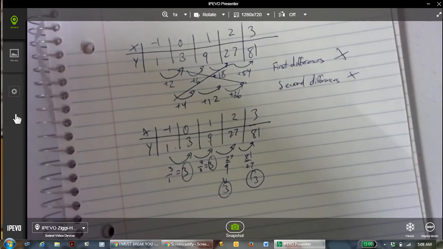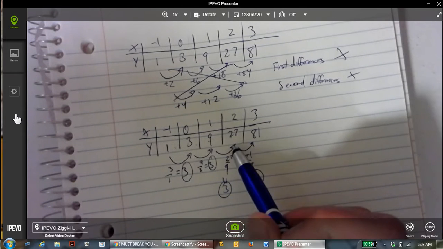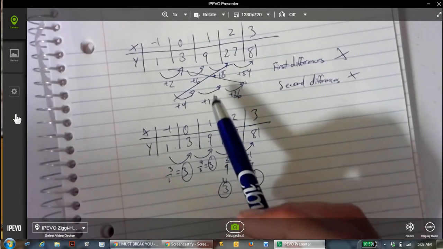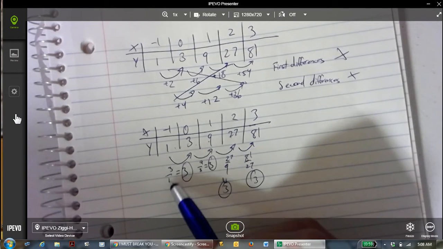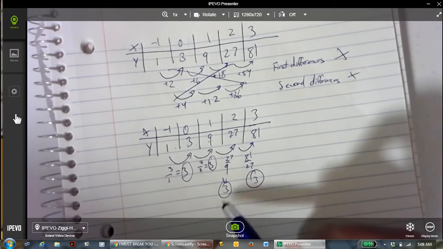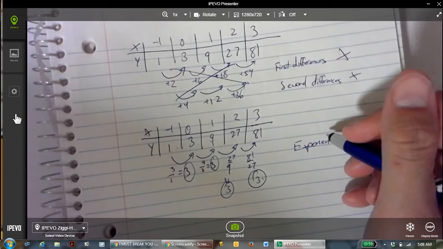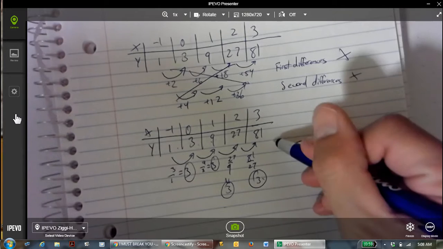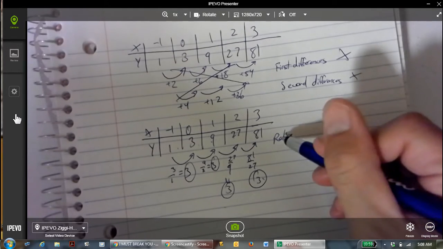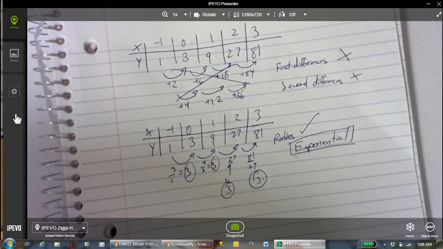That is not a coincidence. I'm not using addition and subtraction, but they are going up by the same rate. We're dealing with the fact that you took two numbers and divided or multiplied them. That's huge. This should tell you that this is an exponential. This is no longer the first or second difference. This is a completely different test where you're looking at ratios. So this test is called ratios, and it passed, which makes this function exponential.